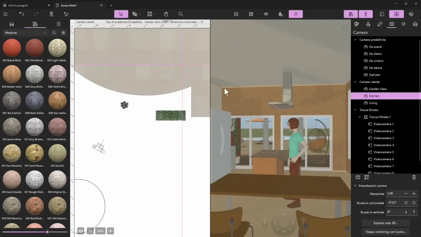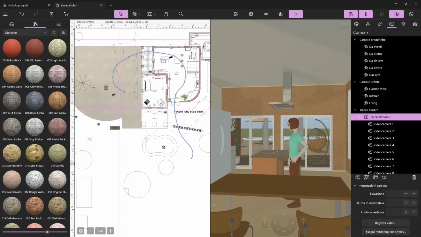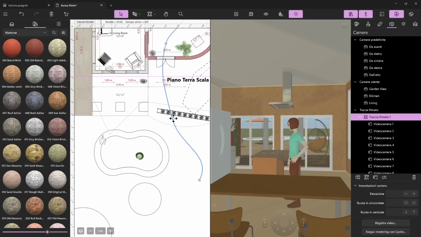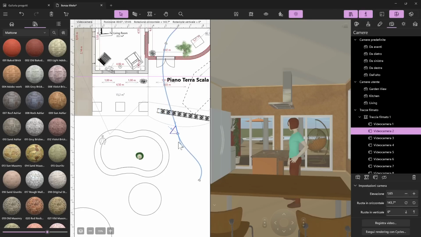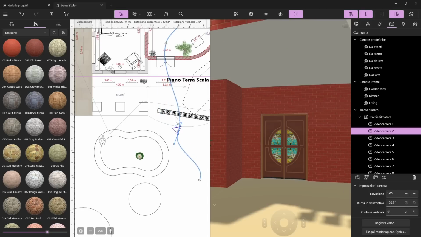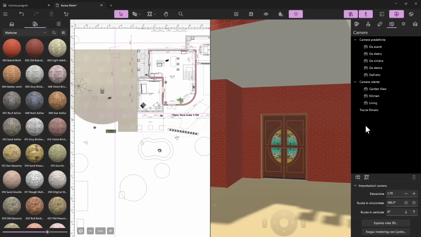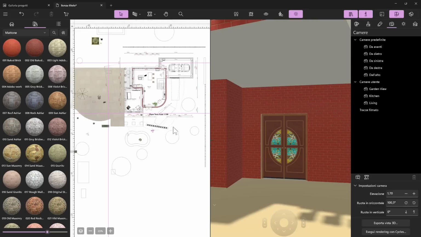Okay, so back in the project, let me get to the 2D view. Now, this is a path representing a walkthrough animation. A walkthrough animation is made of many different cameras positioned at strategic points, which we can call keyframes, and then you can change the curve, change the handles, and adjust it to your liking. I'm going to delete it so we can create one with you.